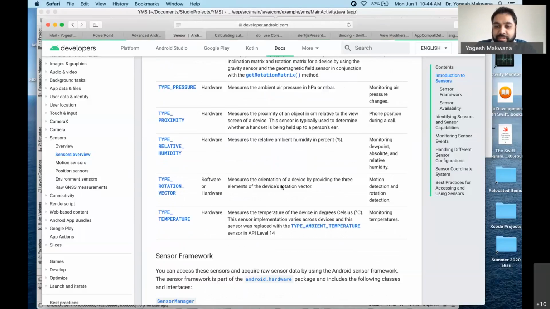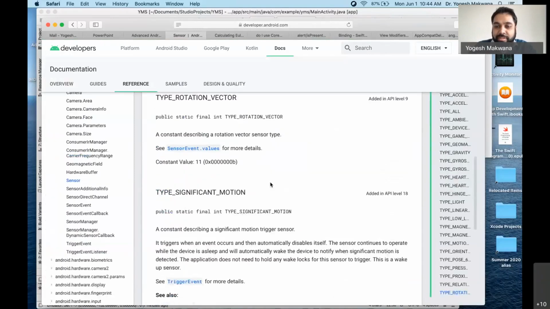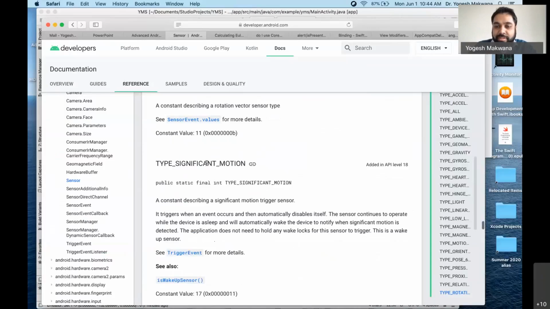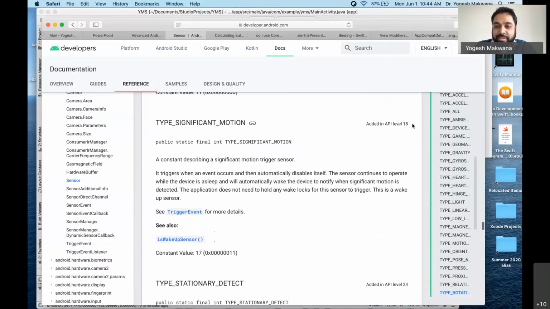And let's see if this has any API requirements. So rotation vector is available since API level 9. We usually, when we start a new project, Android suggests API level 15. It covers 99% or so of devices. So it's good, we can use this. Some other sensors like significant motion, this is a newer sensor.